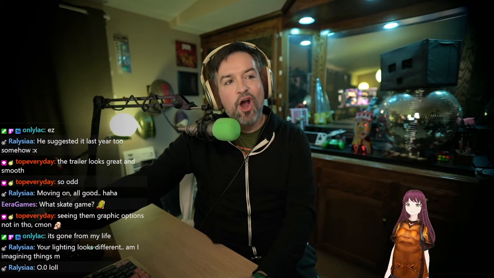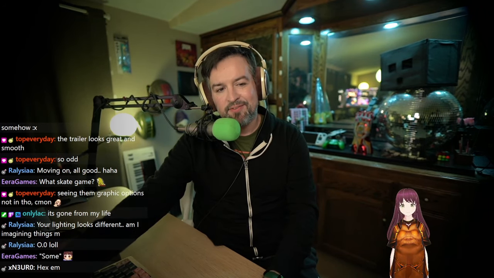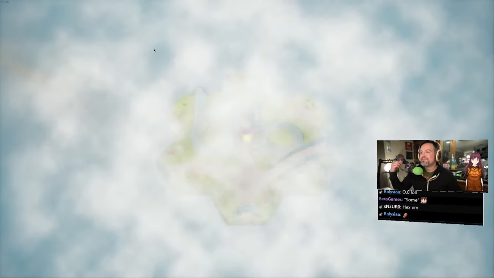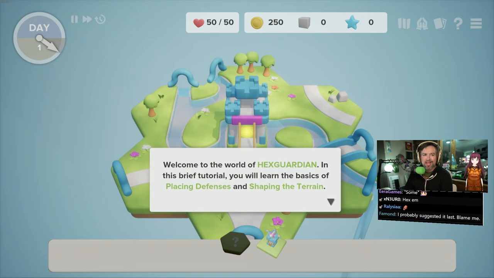All right, next game is Hexguardian, suggested by some, again, very adamantly, that this game sucks, it's their fault. Oh, cute little, okay. It's kind of like a little fluffy dwarf romantic looking thing. That's adorable. Yeah, Fomon, it was you, but it's cool.